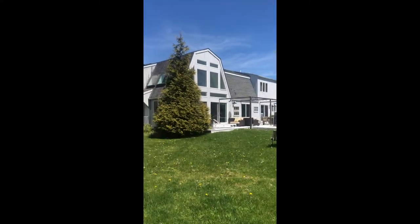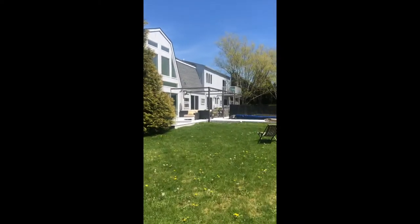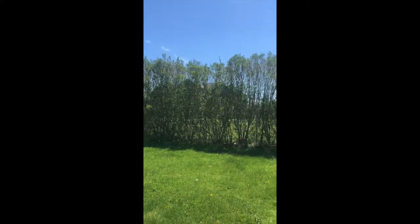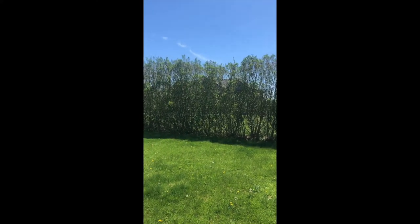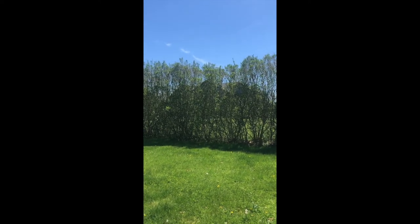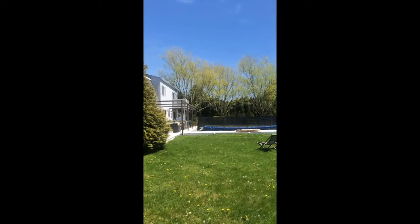Here we are in the south-facing backyard — plenty of light, and you can tell it's a generous half acre with privacy landscaping. These privets will fill in, but you can peek through right now and see that there was a new house built behind us a couple years ago that traded for $2.81 million.